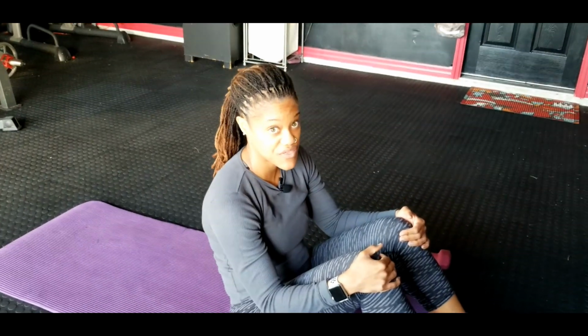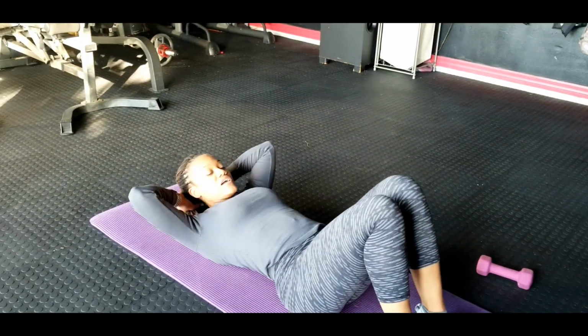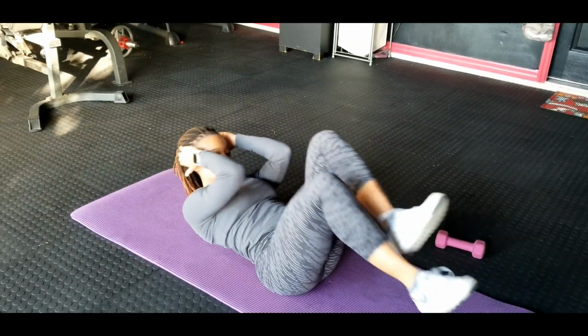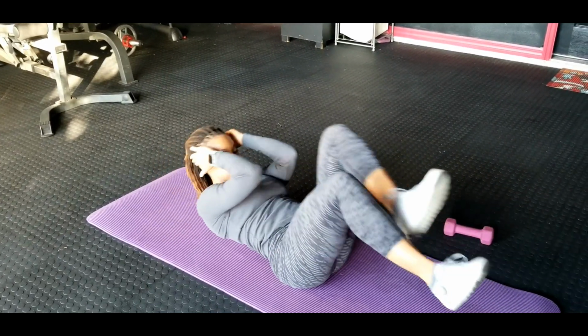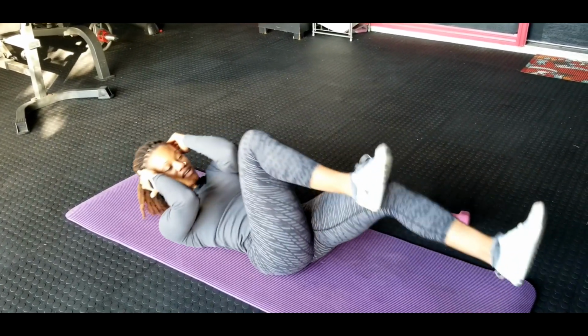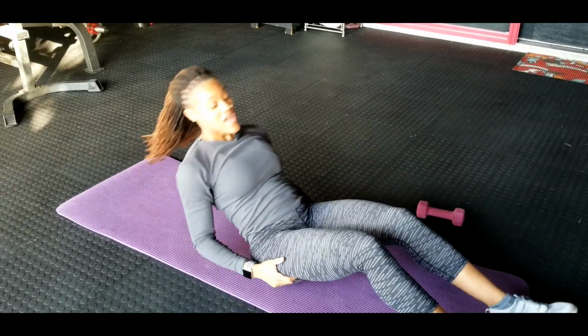Now, with the bicycle crunches, you're going to be laying like this and you're going to go 1, 2, 3, 4, 5, 6, 7, 8, 9, 10, 11, and 12. Woo! And we're going to do 3 rounds of those. That was just round 1.